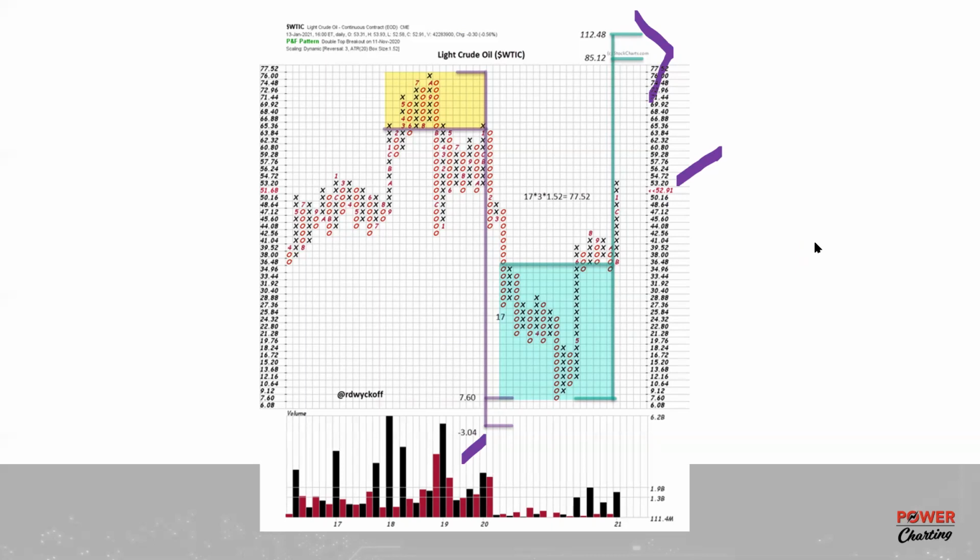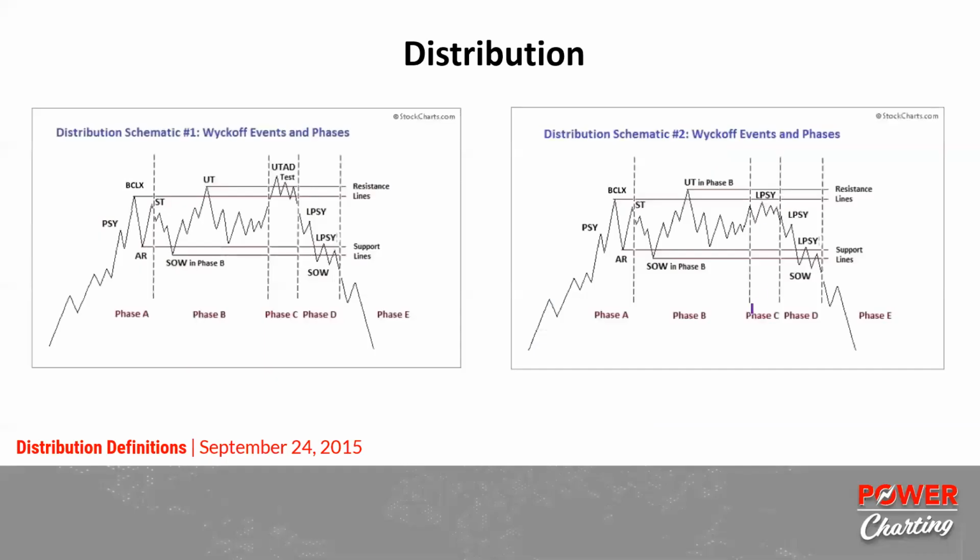So it just keeps grinding its way up to these higher objectives. So we'll keep an eye on that. But this is doing, so far, a really good job of telling us the potential for crude oil to go up. And this really is sort of the arch enemy of interest rates. They tend to work in opposition to each other.